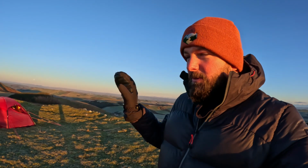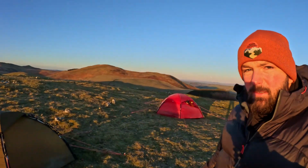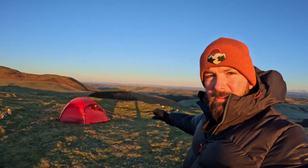Elite 3. Stu used exactly the same sleeping bag. Used a bivvy bag as well, and it did its job very nicely. Well, comfort rating of -5. Obviously we went a lot colder, but the bivvy bag does add a few degrees to that. But yeah, what a morning, what a sunrise, as you've just seen. Got the moon just fading away there in the background.